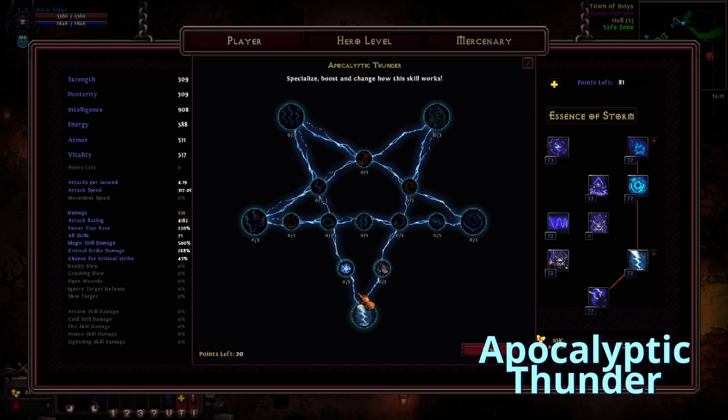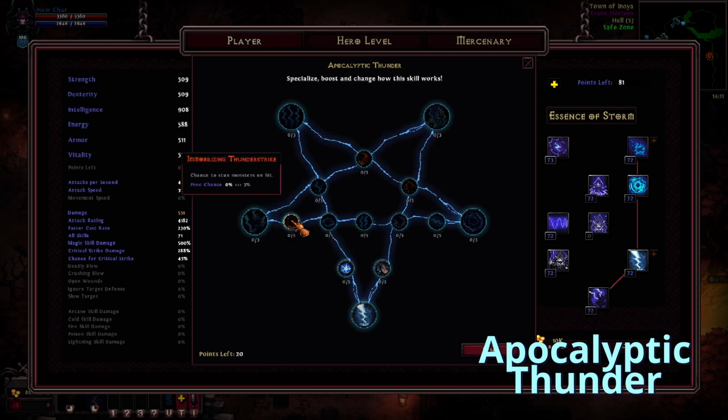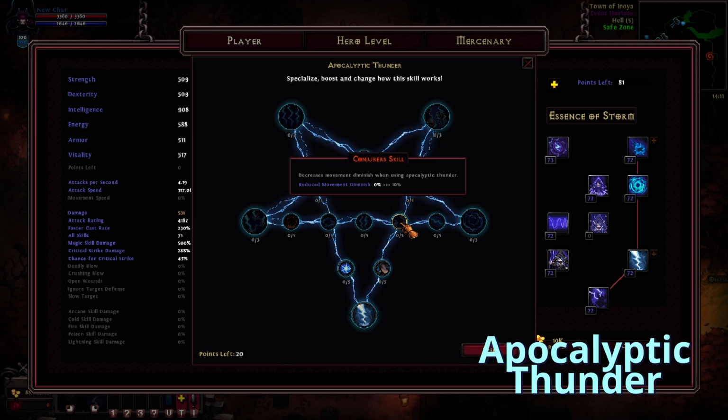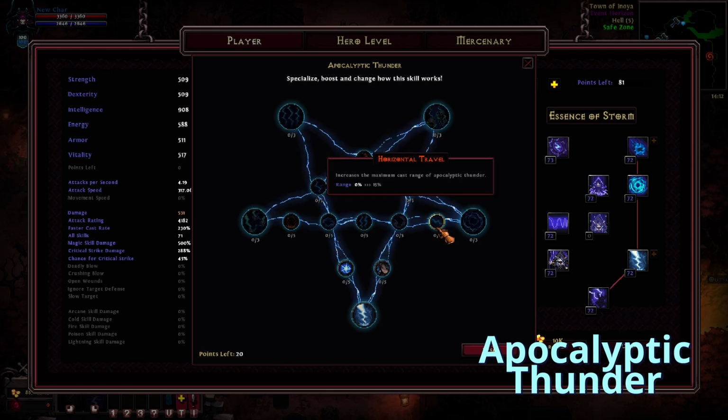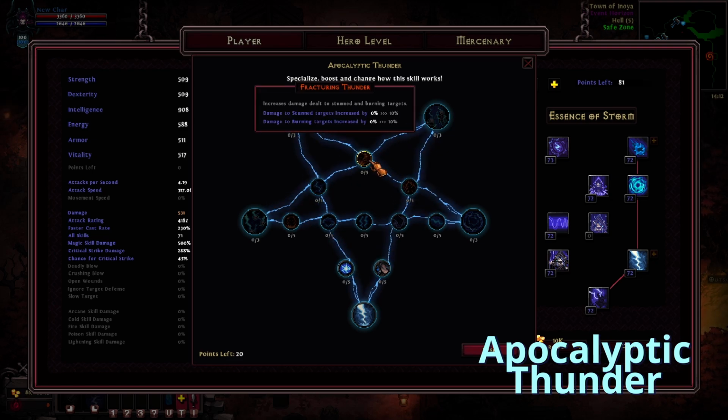And the sixth and final skill is Apocalyptic Thunder. Starting with the travel nodes, we have increased damage dealt, decreases mana cost, chance to stun monsters, increases the area of effect radius, chance to unleash an additional Apocalyptic Thunder, decreases movement diminish, increases the maximum cast range, chance to inflict lightning break, chance to inflict burning, and increases damage dealt to stunned and burning targets.